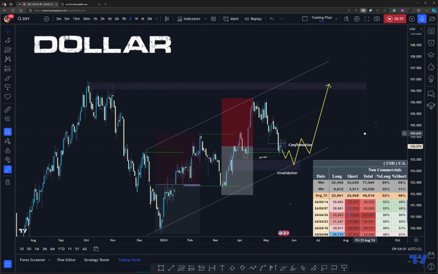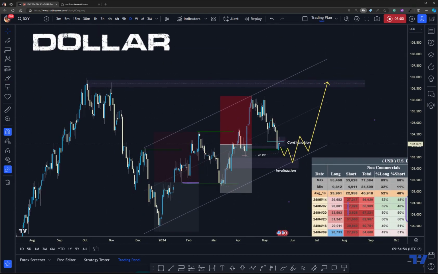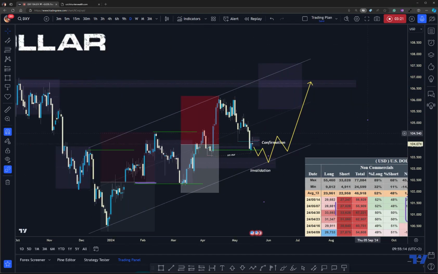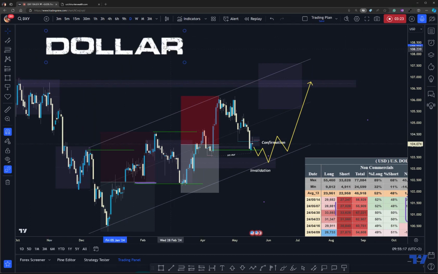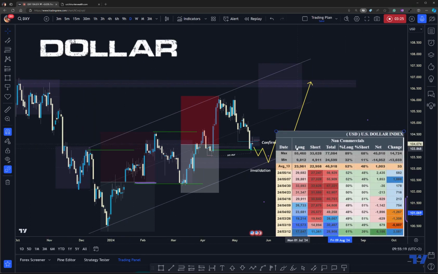And overall, I do think that this market maker buy model, which is defined by this original accumulation, then we have a reaccumulation, and here is where the distribution is starting. So we're going to have distribution, redistribution, and then the final one would be a close above these highs. So this is, in my opinion, what is in play right now, and it's just a question of time until the change in the order flow will happen.